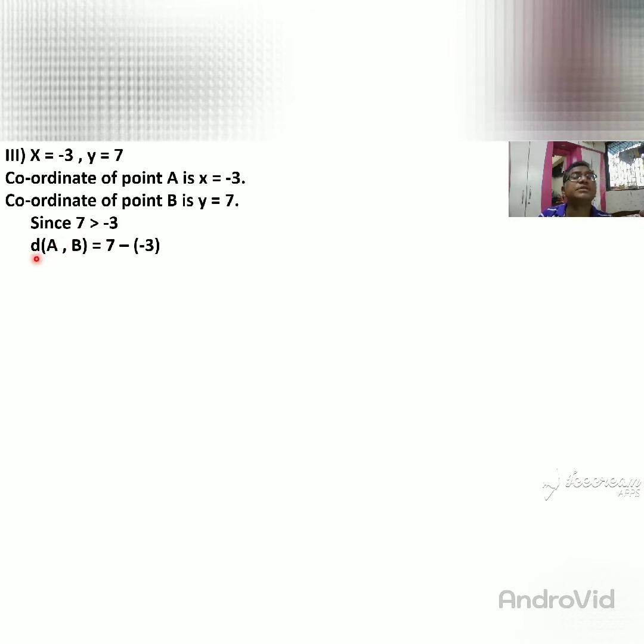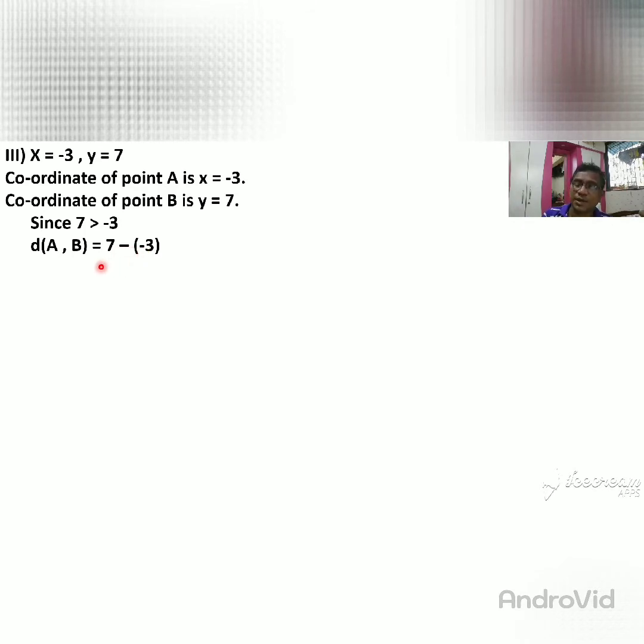So distance A comma B is equal to 7 minus the smaller number. Which is the smaller number? Minus 3. So that is written inside the bracket. Remember that. Why do you write it inside the bracket? Because this negative sign would mix and you would be confused. So that sign must remain separate. First, this 7 can be written as it is. Out of the bracket there is a negative sign, so the bracket number's sign is changed. So minus 3 becomes plus 3.